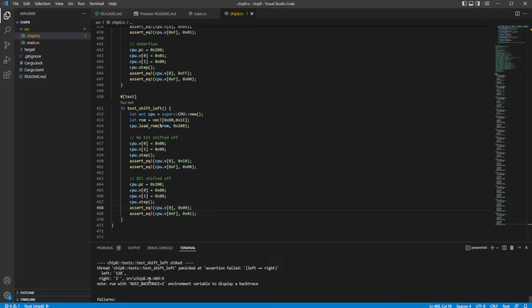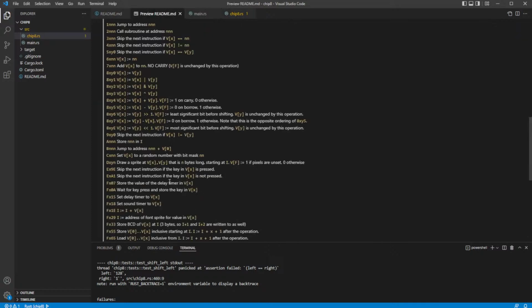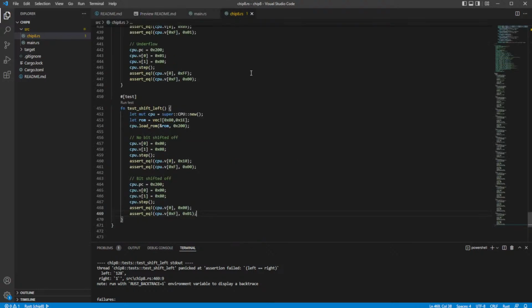Where is this? 469. Left was 128. I'm not sure about the wording on this. Should VF be set to 1, or should it actually be set to that bit?